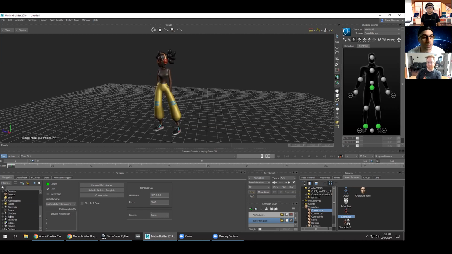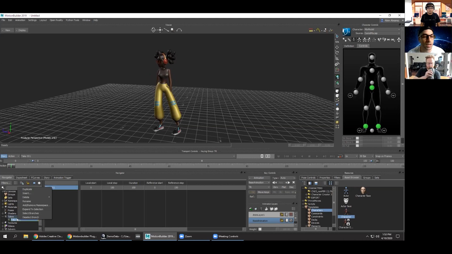You said to rename the takes inside the navigator. Inside the navigator, simply select the take, double click, or even just right mouse click and rename. I'll just call this one girl 1, something very simple for right now. Since I already have my take renamed, now I'm ready for recording. One of the major things we want to focus on is the animation layers. Just make sure that we're still on base animation and nothing too complex.